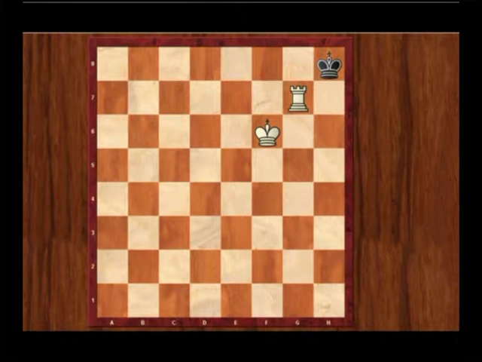Therefore, this is a stalemate. And you need to remember that if you are not in check, you are not in checkmate. This is a stalemate. White made a mistake by taking that knight, and therefore it's a draw. Half a point each.